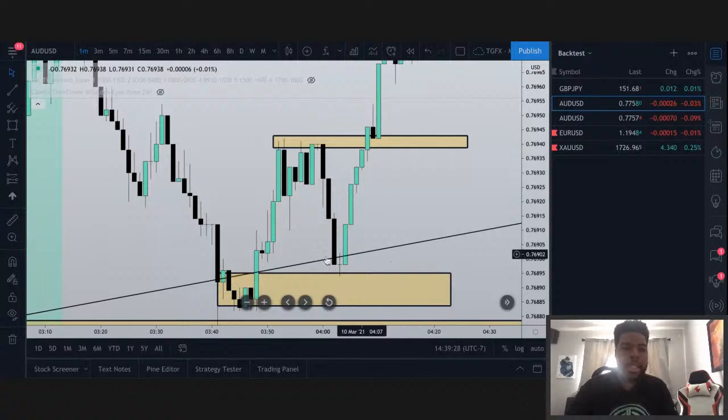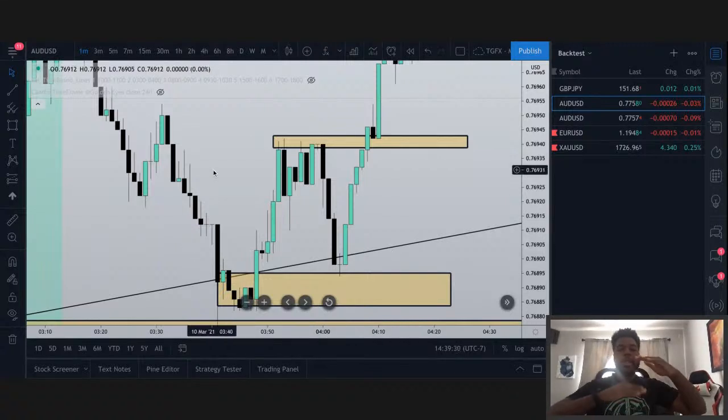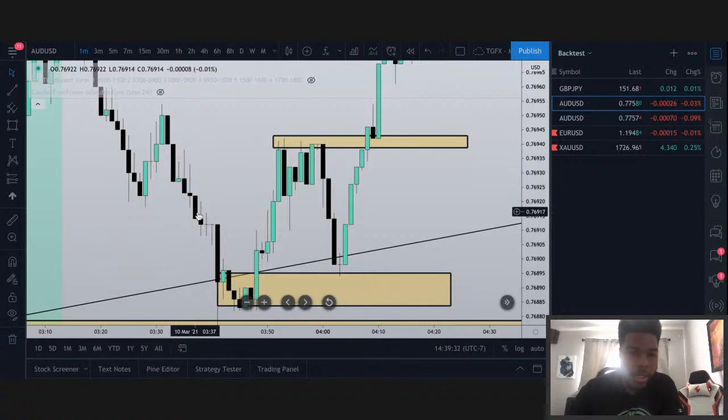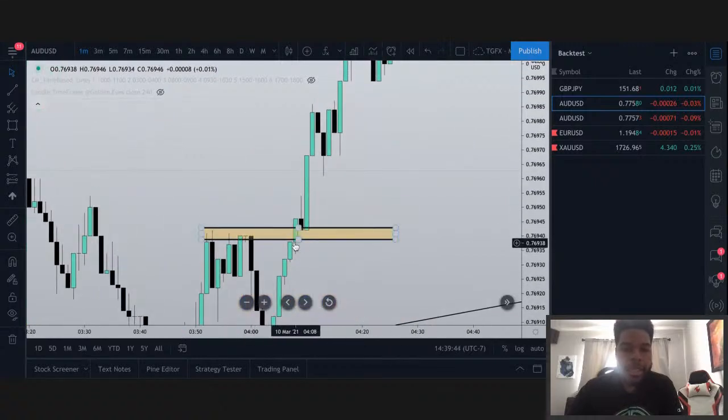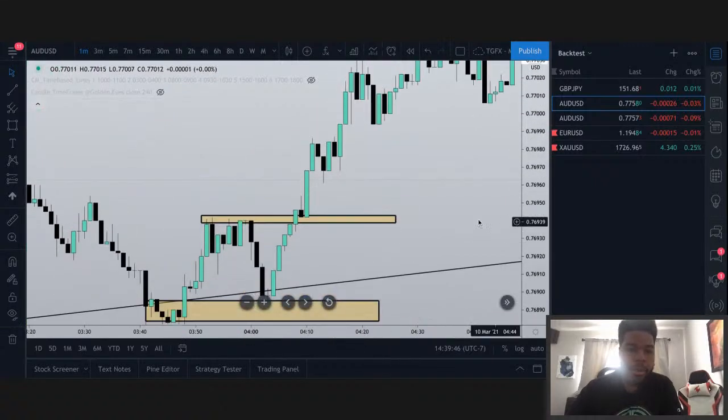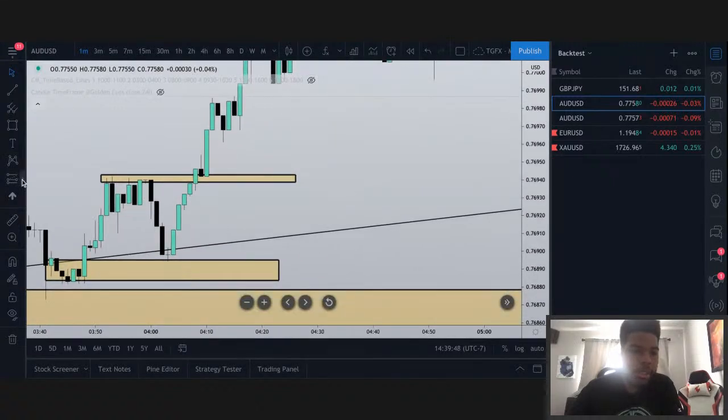Okay, but the thing is, remember, price just bounces between levels. So let's work through this again. All right, so we push up, retrace, push up, retrace, push up. Okay, so on this same push, the same leg of structure, we broke above the level of supply. So now I expect a continuation to happen. All right, so let's say we took our entry there again.